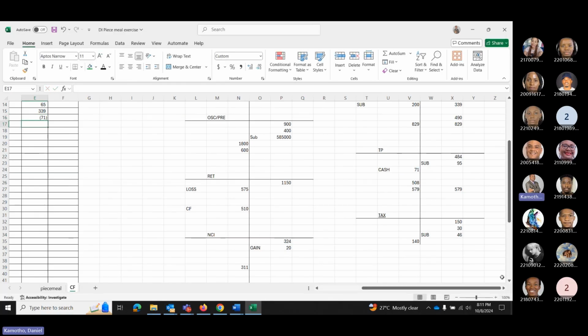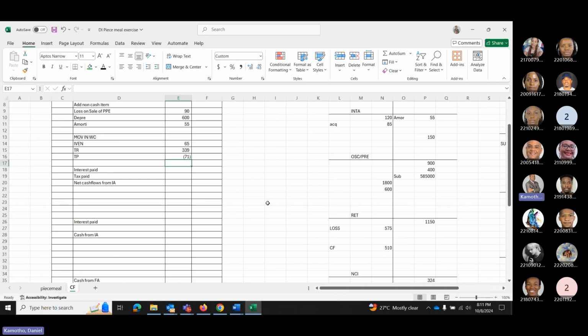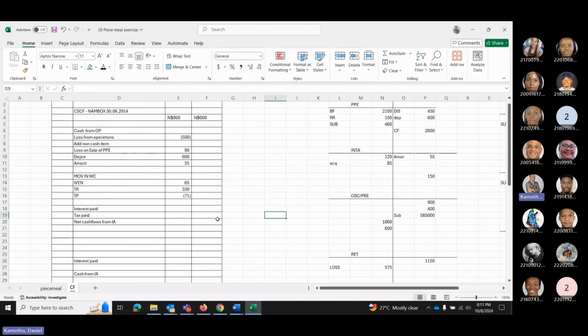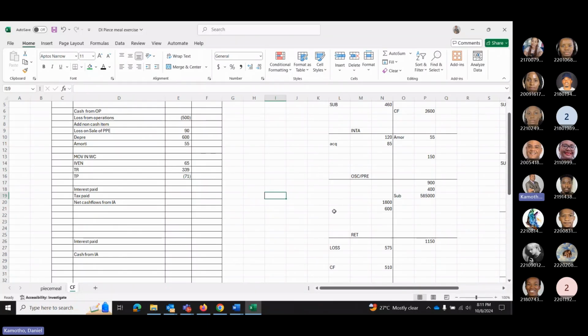So we have finished the working capital movement, and therefore now we can do the interest paid. There's no interest payable. If there was no interest payable, we know the interest from the amount. We know that amount straight from the statement. Otherwise, if there was interest payable, then we would have worked it the same way as tax.